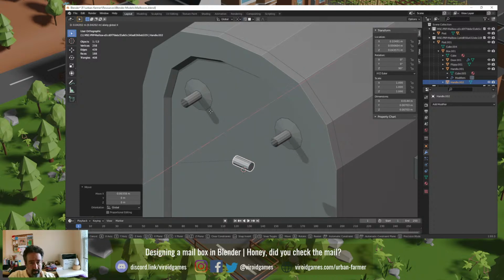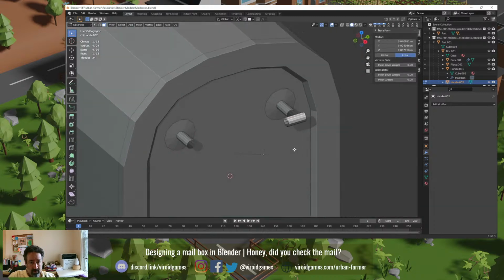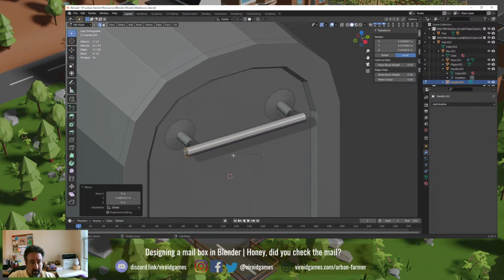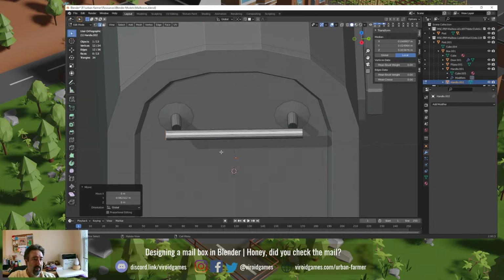Just move you out, sir, because we'll change the edge selection. G, okay, do G, Y, send it like that. We'll center it eventually, either eyeball it or something.